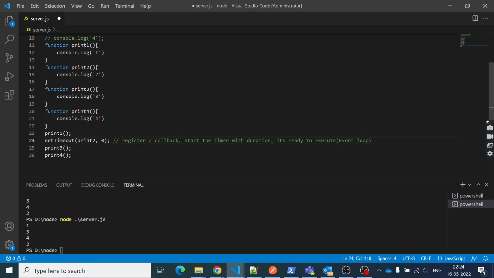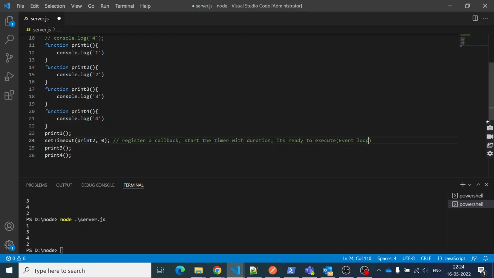So JavaScript will execute the further lines, and once it is free it will check the queue. There may be multiple APIs, setTimeout or fetch or multiple asynchronous activities.